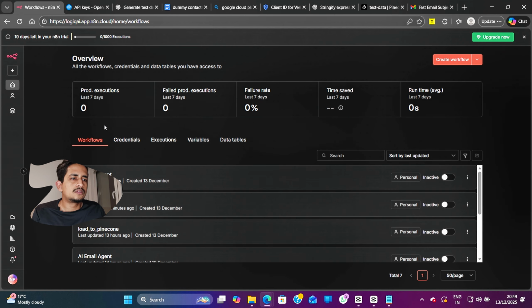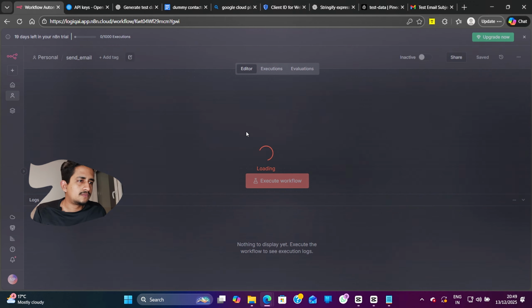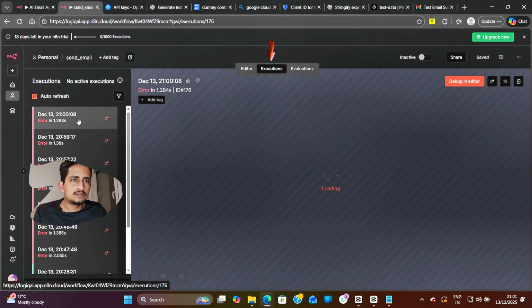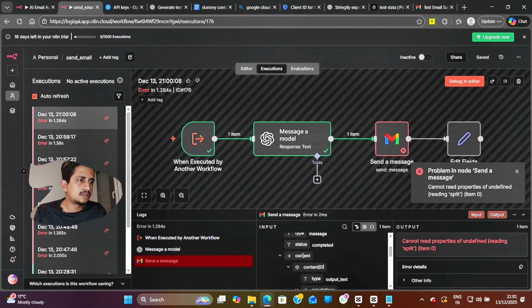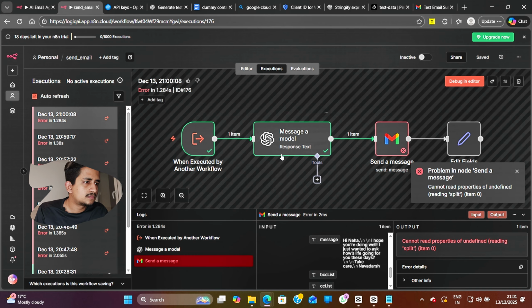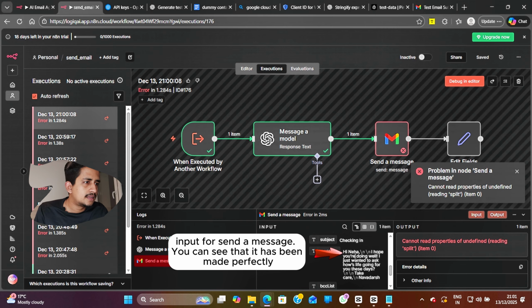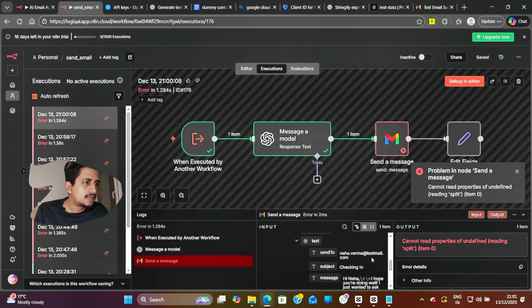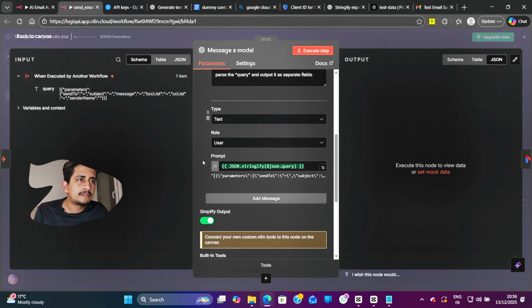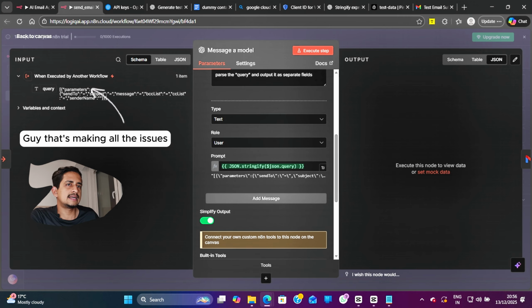Let's go back to the email tool where we are getting an error. Go to executions so that you can see the last executions you had. There is some error. Go to the sent email. It has made the details very properly. There is some connection issue, something that is happening inside.